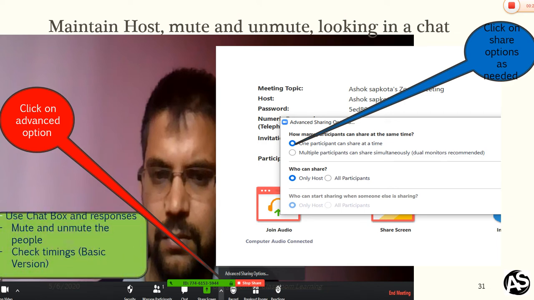Now, mute, unmute, and if you are using the free version, you need to check the timings. When did you start? Because in the free version, at the last 10 minutes they will provide you a notice of 10 minutes remaining, so you need to end up. Let's not make our classroom instruction end when you are speaking. So these are the basic things that you need to consider while presenting using Zoom in your classroom, meetings or virtual conference.